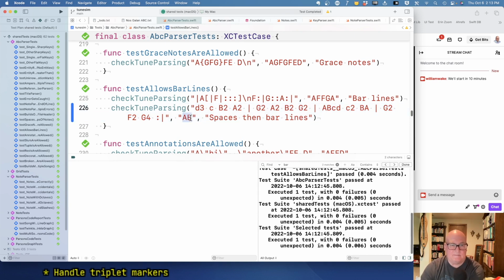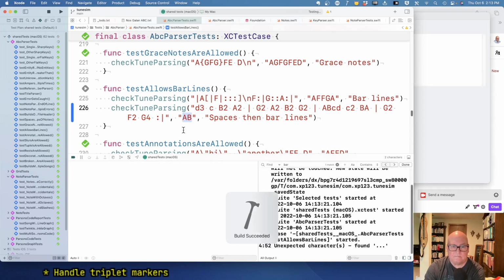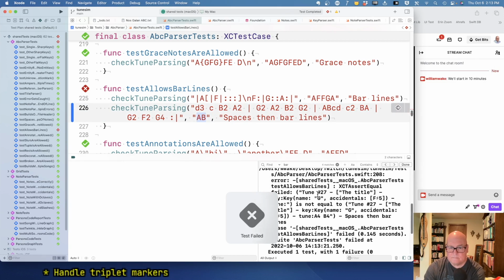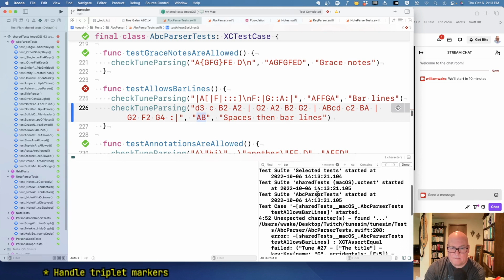And I'm going to get some mistakes, but let's see what it comes up with. Unexpected characters in 52. Good.